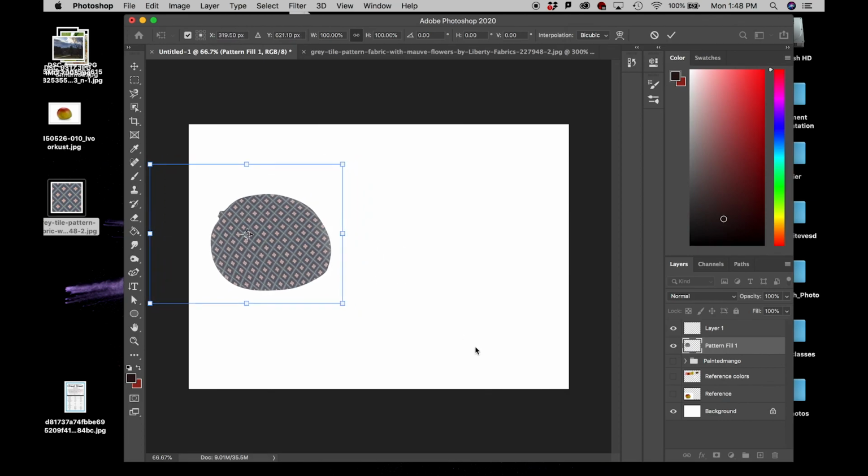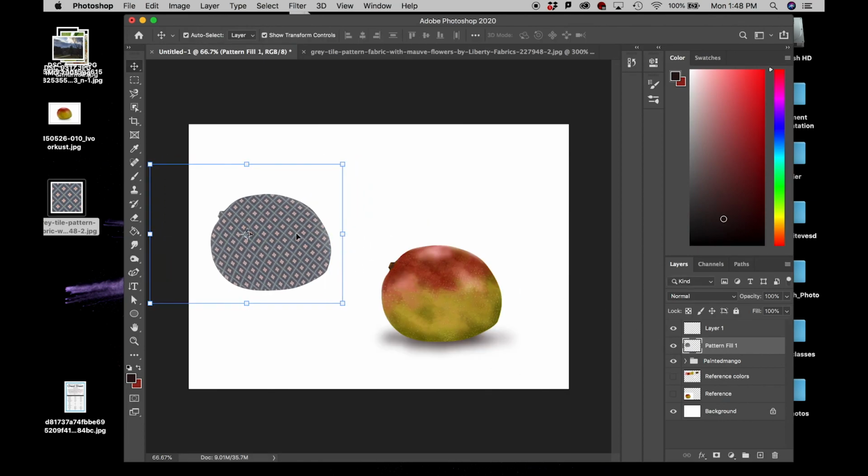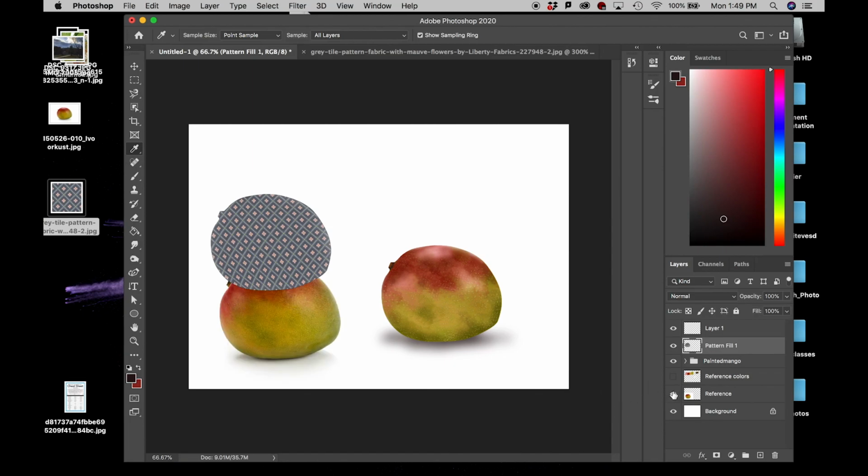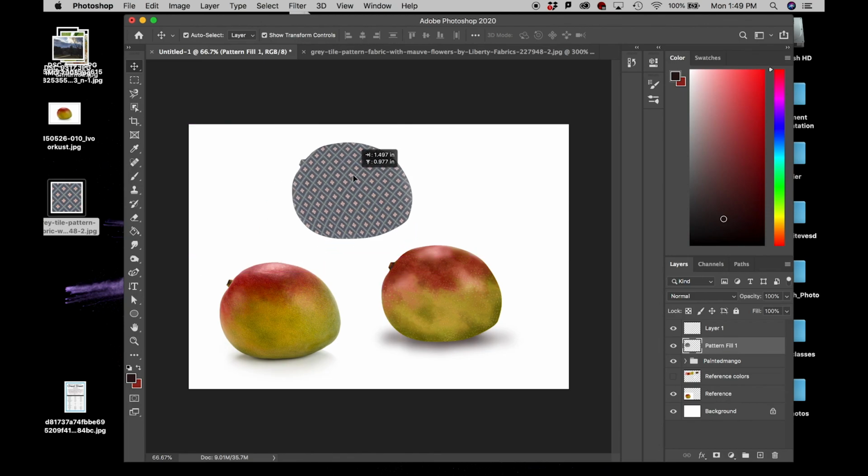3D locus, you don't need that for this. And I'm going to turn my painted mango back on. All right, so turn in something like this for your homework, and that is what I want you to do. Go ahead and actually give me your reference photo in that. So something like this, where I've got your reference, your painted version, and your pattern version.